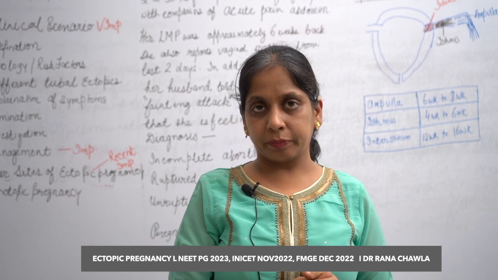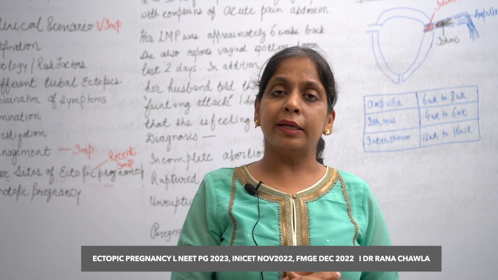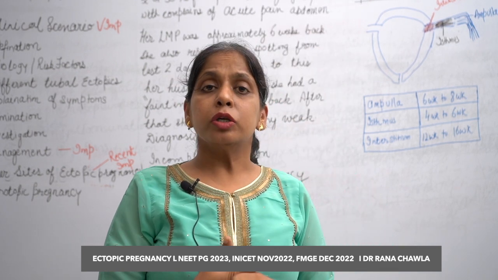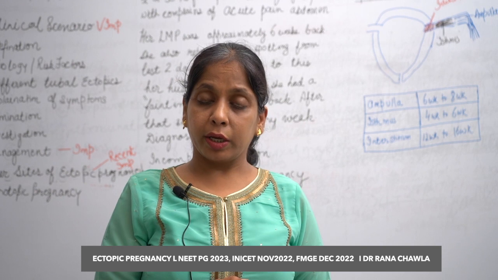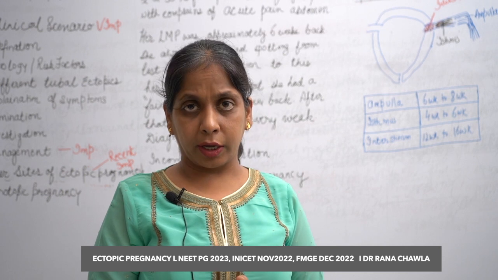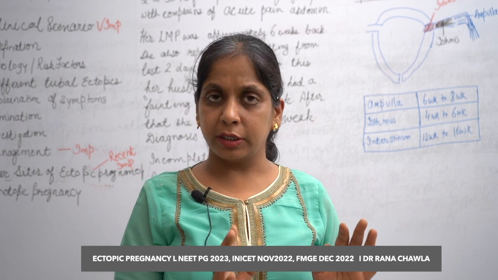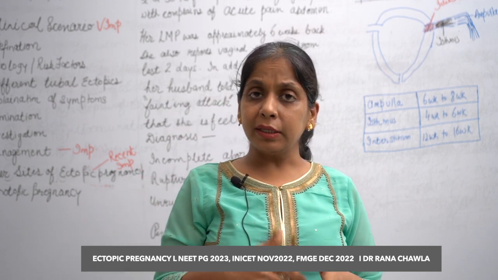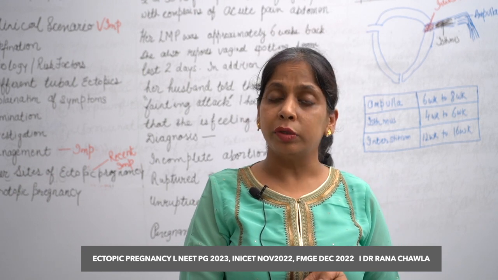What is your LMP? The LMP of the patient simply tells us if it is overdue, then it is an obstetric patient and there can be obstetric reasons. So the next question you put to me: when was your LMP? I told you my LMP was approximately 6 weeks back. Now you know that this is an obstetric patient. And I also told you that the UPT was positive. And simultaneously I told you that I also have vaginal spotting for the last 2 days.